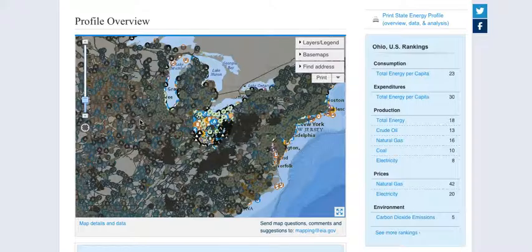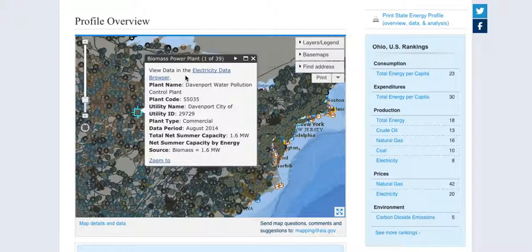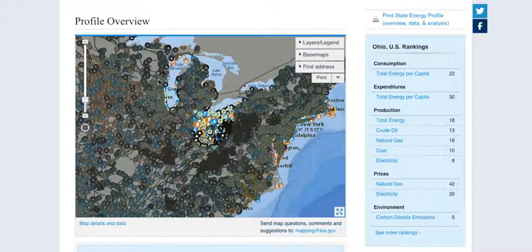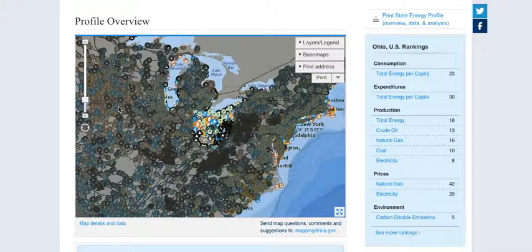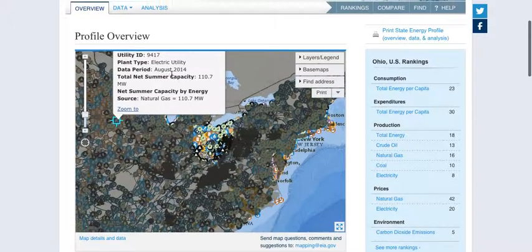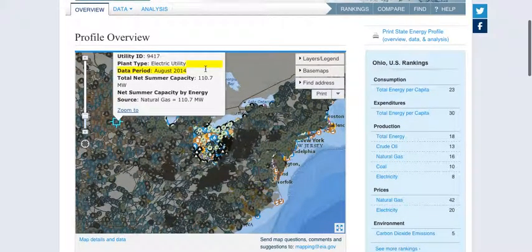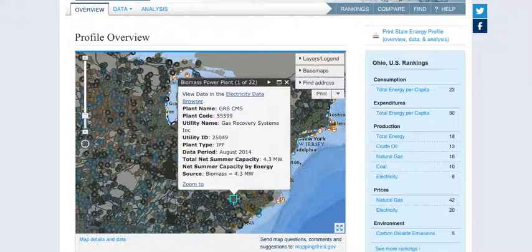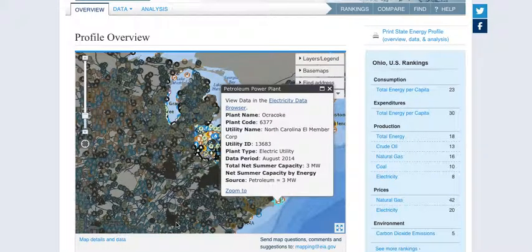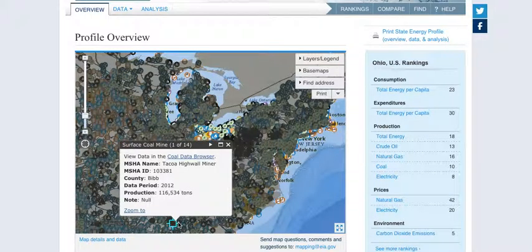Each one of these little symbols out here represents an energy manufacturing source of some sort. Whether it's a coal plant, biomass, petroleum, or surface coal.